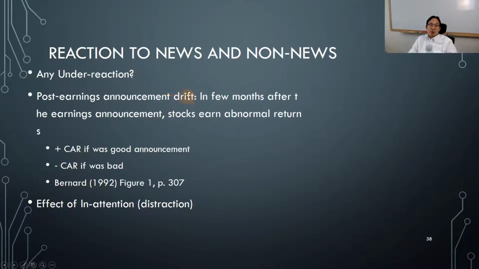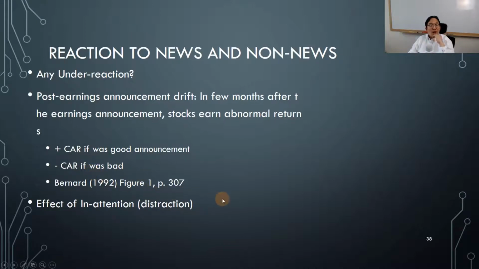Drift. What do you mean? You drive a Lamborghini perhaps at full speed and then make a 90 degree turn. Can you really make a sharp turn like that, or do you drift around like that? This is what I'm talking about, right? It's a drift happening. Okay. So post-earnings announcement drift has been reported.